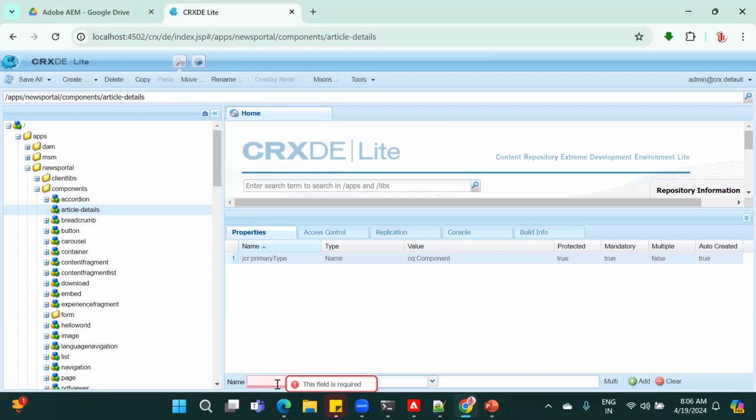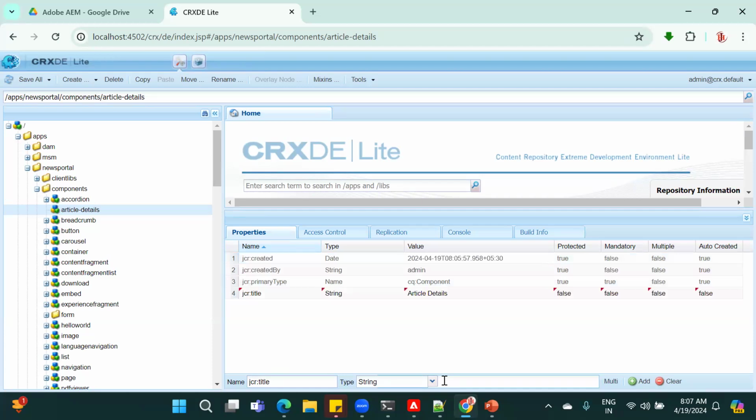Let me add jcr:title manually. The names must match the predefined names. Press enter and press Control S to save this property in this node. Done. So we have added the property to this node.